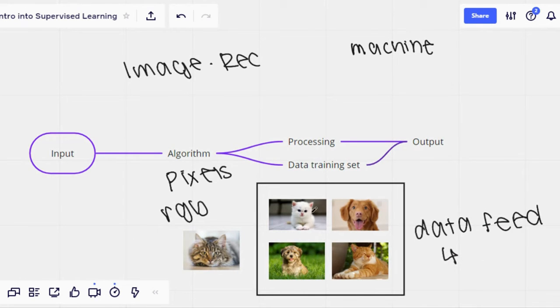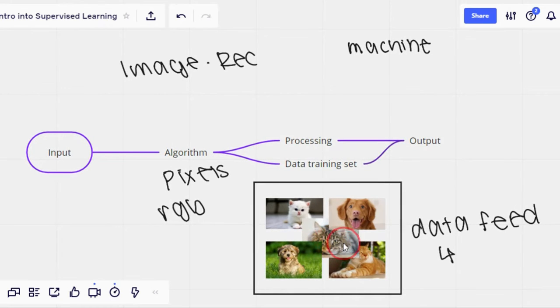You already have pictures of cats, dogs, and cats and dogs, right? Using these images, this picture of the cat will be compared with other pictures like these dogs and cats to identify if it really matches the value of cat or dog.